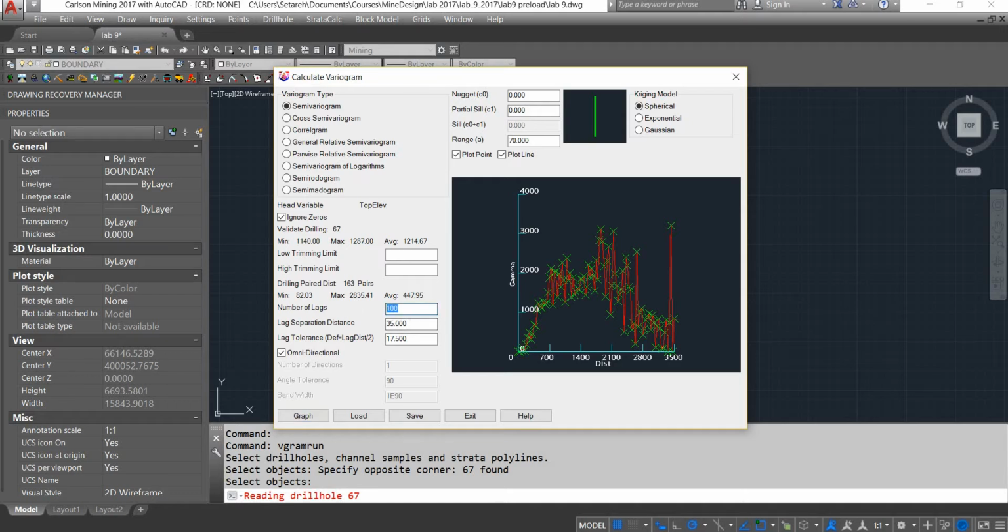Let's reduce this by 50, and this should be 70, 35. So multiply of these two, it is about 3500. And if I click on that, it's better.